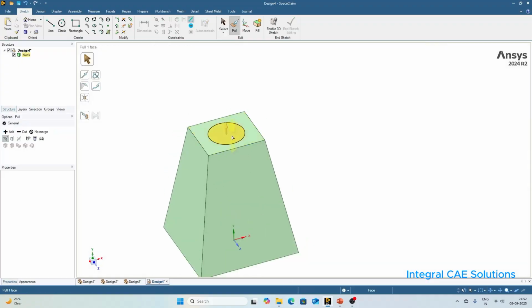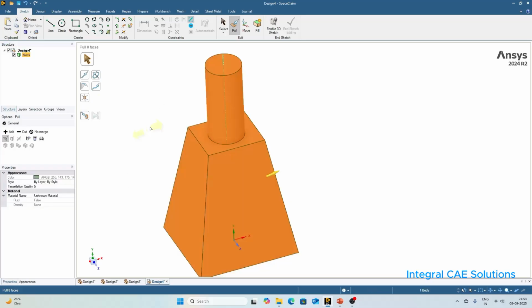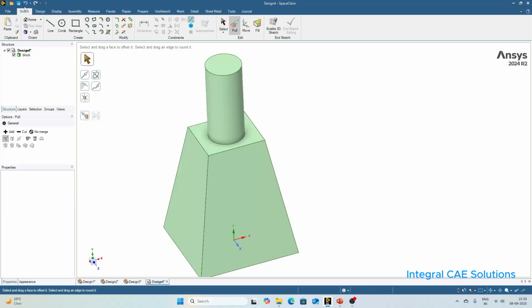Now if we pull this surface using the regular pull options, it will still become a single solid. You can see that the bar is now merged into the block. But this is not the result we want. What if we want the cylinder or the bar as a separate solid and the block as a separate solid?